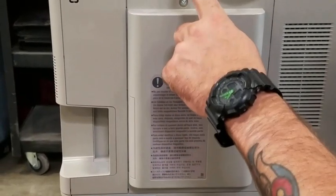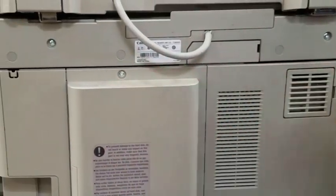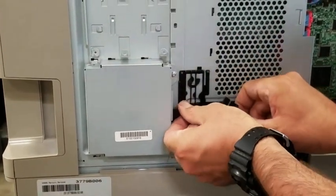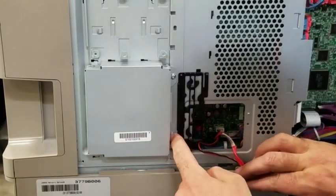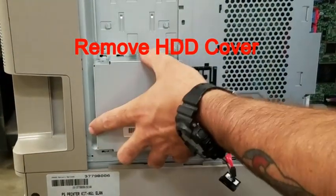We are going to start by removing these two screws and removing this back panel. Go ahead and remove the two wires off your hard drive. And you're going to remove one, two screws, and remove the cover.